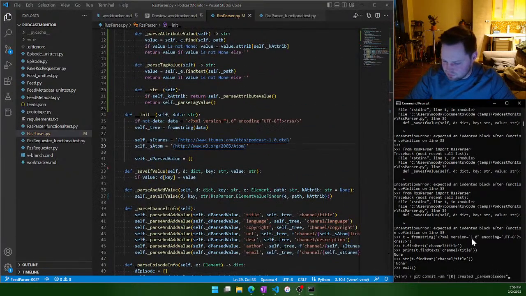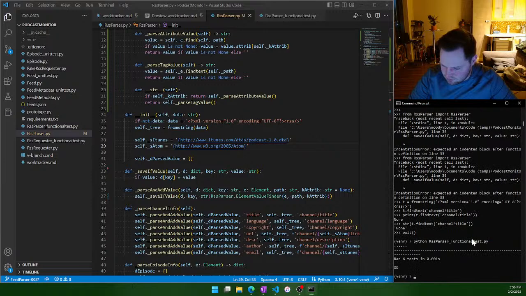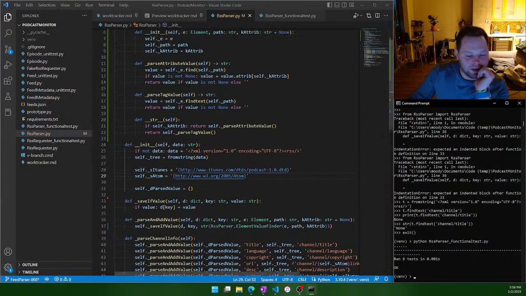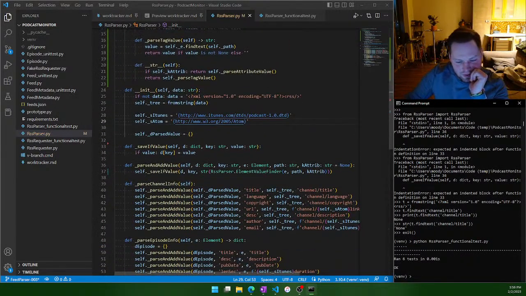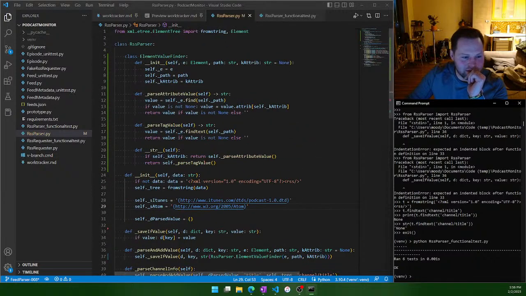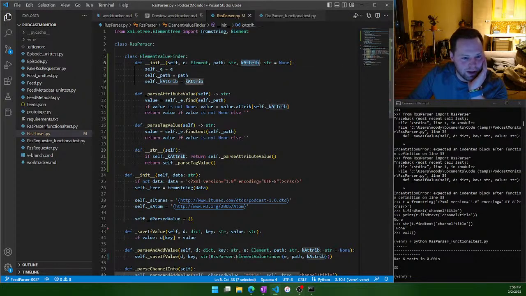Let's see if this works. Yeah, it does. So now the question, I guess, is if this is cleaner. All we really did was move these methods up here. For an element value finder, given an element, a path, and an optional attribute, to parse an attribute value, find it.